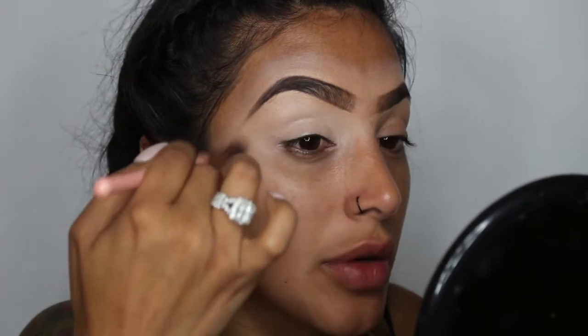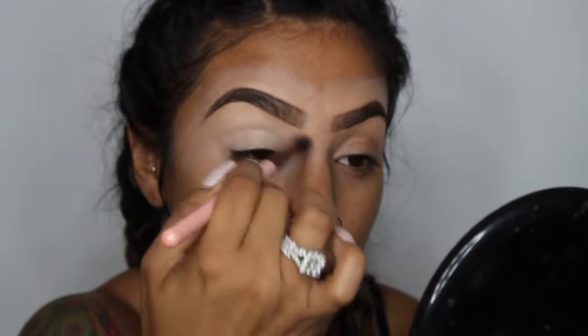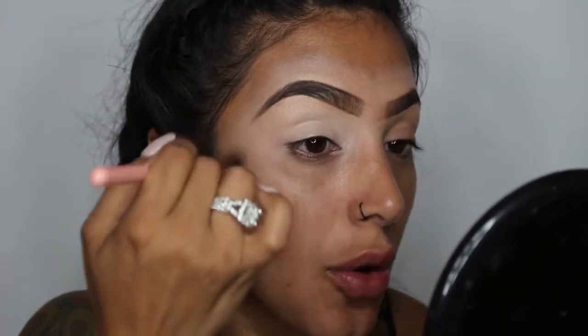And with a fluffy brush, we are just smoothing out the harsh edges of the concealer or the base. This brush is from Luxie. It is the 205 brush.